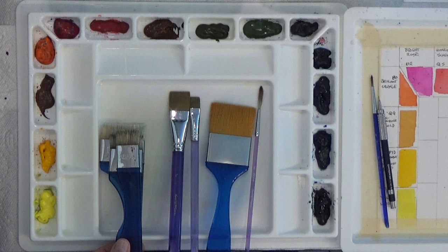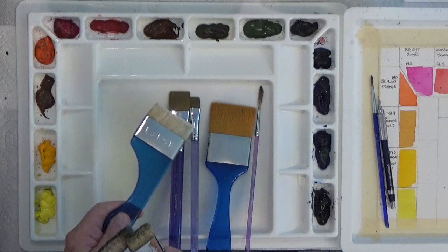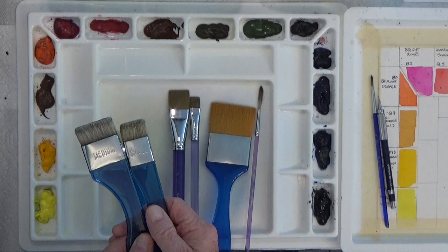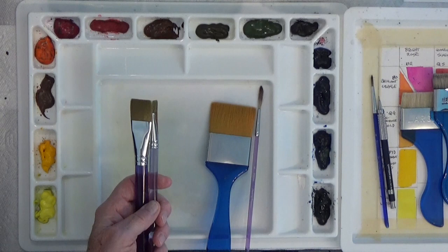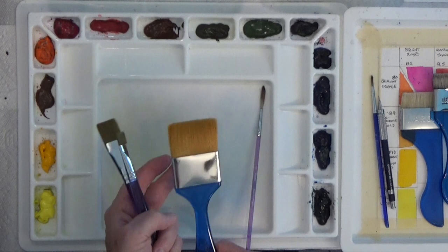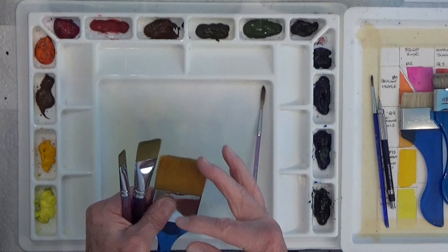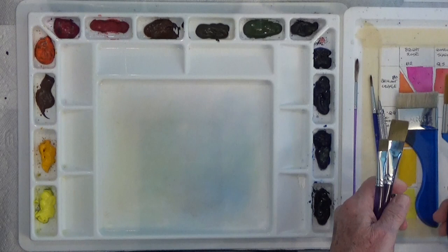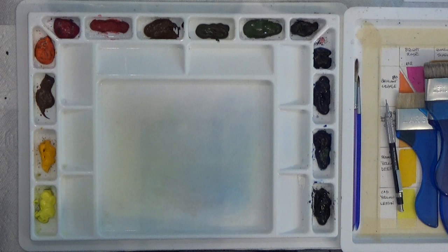I don't know if I'll use the two-inch brush today, but I have his bristle brushes — large, medium, and small. I probably won't use the large because I'm painting on smaller paper than he typically paints on, so I'll be using medium and small. I also have a one-inch flat and a half-inch flat — I'll probably use that one-inch for sure. I may also have a script liner. That's pretty much all I want to say about the brushes. Let me go around and tell you about the paints.